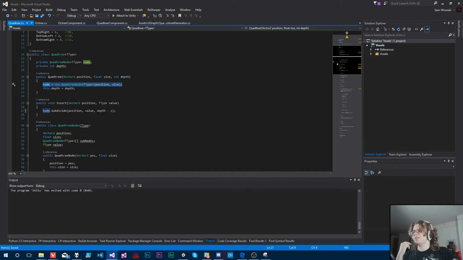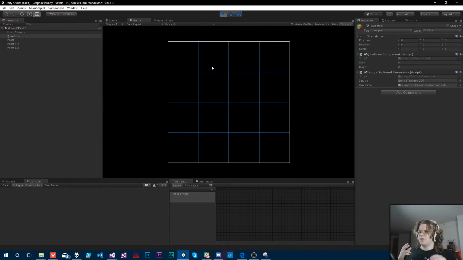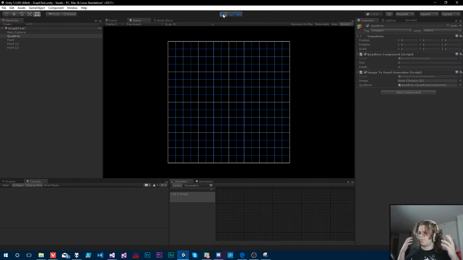So when we actually insert at the top, we need to insert depth minus 1. That should reduce the number of things so that our calculations are correct and we get the proper subdivision happening. So that was the error there. So I should be able to do this, and the off by 1 should have gone away. And it did. Cool. So that black magic worked.